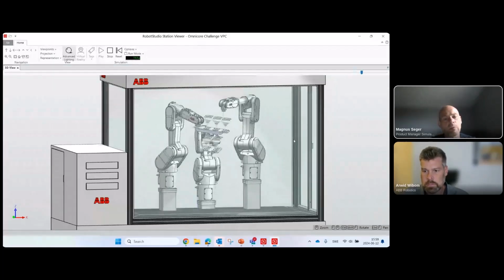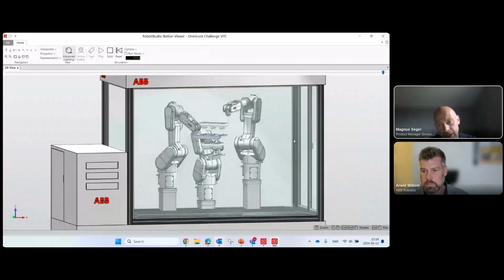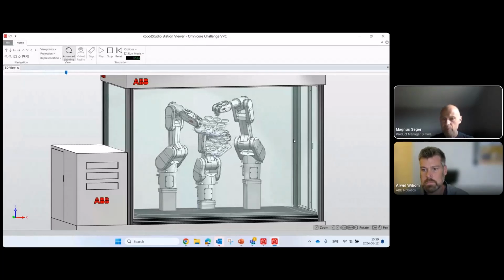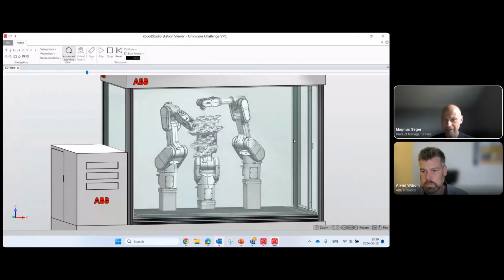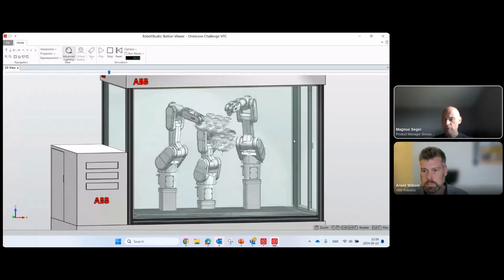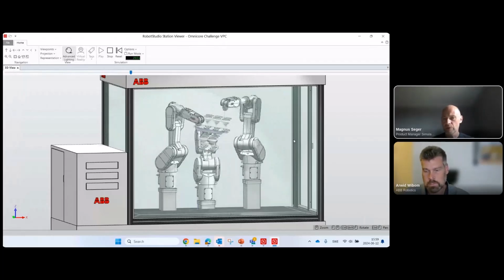I think that is one of our weak spots, honestly, how to position, how to move the robot. And this is one of the top things that we are looking into right now. How can we extend or expand the jogging or positioning capabilities of the robot? There will be a lot of really cool, interesting things that we are working on right now to extend how to manipulate, how to move, and how to work with the robot movement.